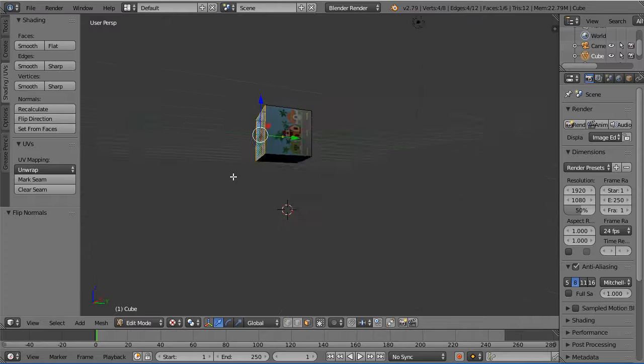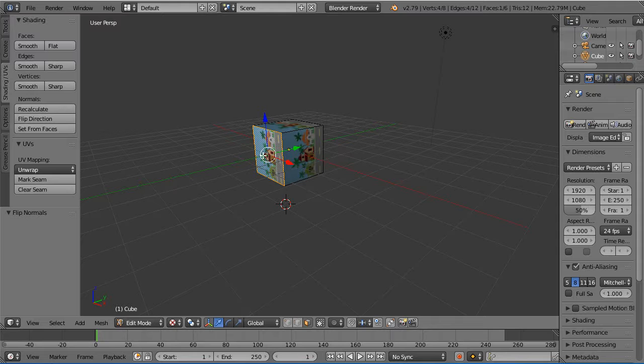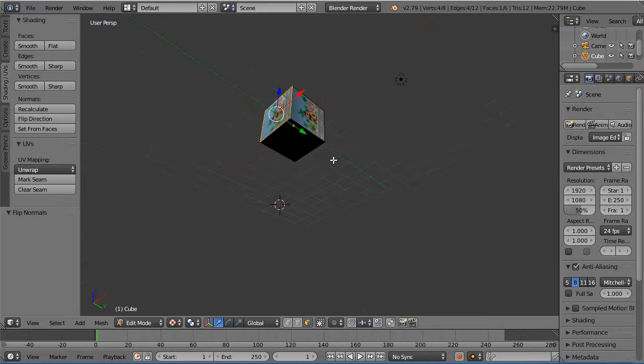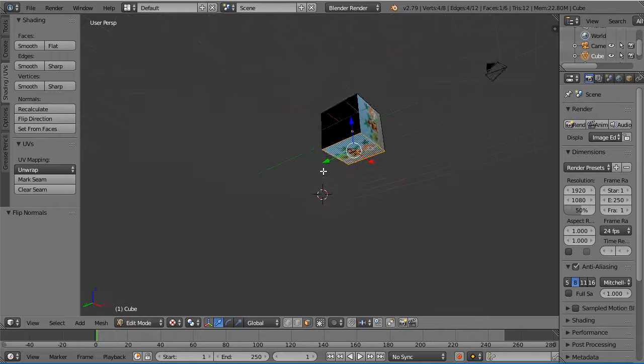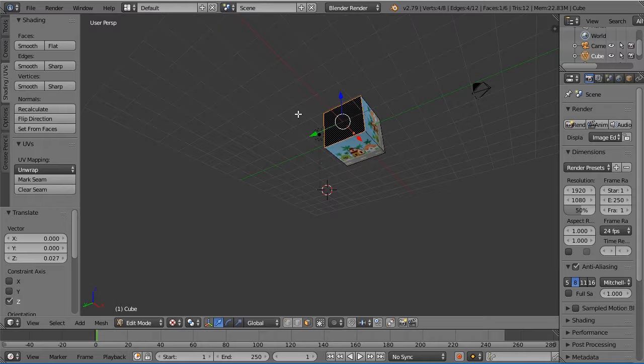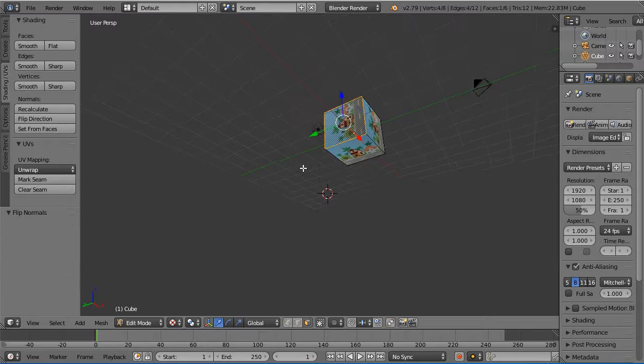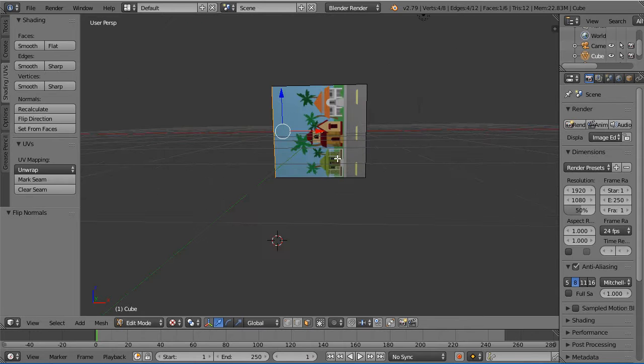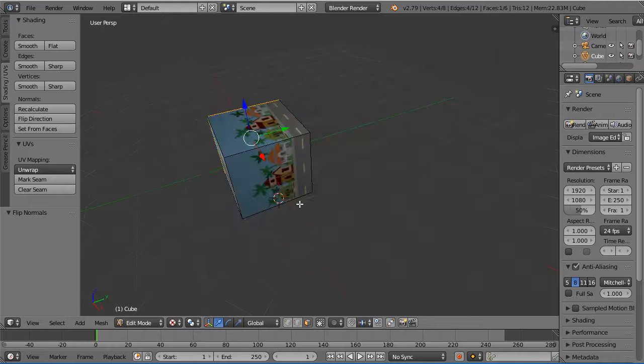And so now I can see that. What has happened is the normal has flipped. A normal is the line that's perpendicular to the surface. So what this is saying is now the normal is actually facing the light, and that's why it's showing up. I could then click on the other surface and do the same thing, and then click on this other face and flip the direction. So now the texture will show up no matter where I'm looking at that cube.